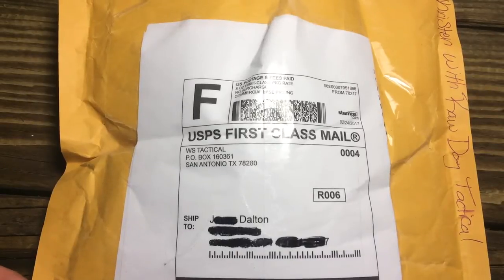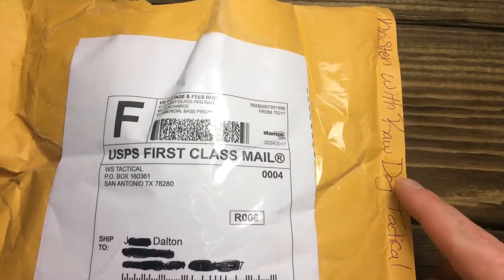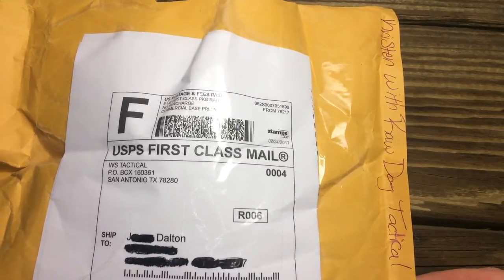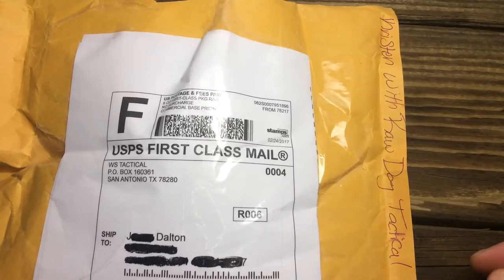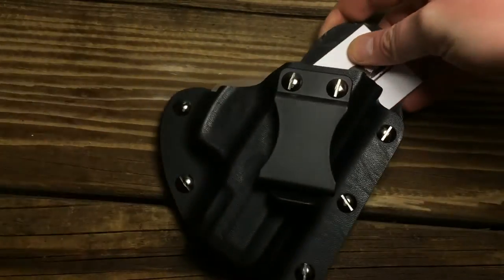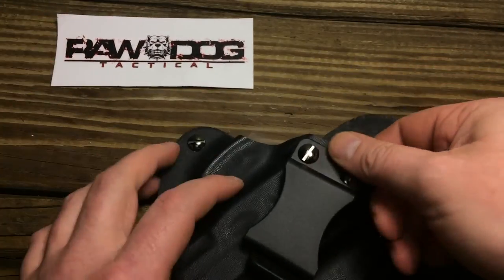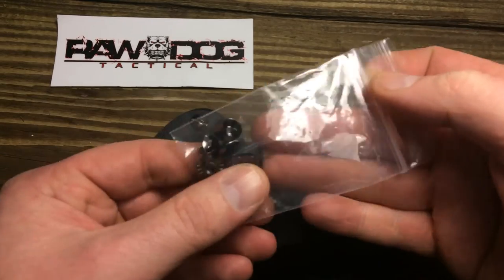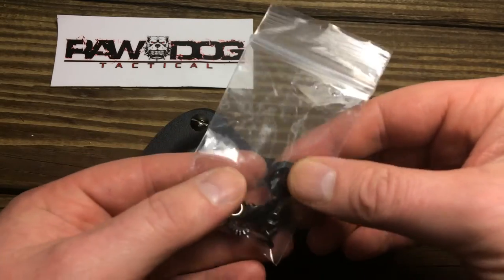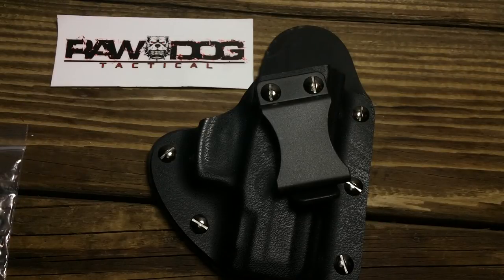So here we go with opening the package from the Raw Dog Tactical holster. One of the nice things, as you can see here, is that Kristen, who I actually spoke to from Raw Dog and who contacted me to do this review, hand wrote on the package, which is kind of nice. You don't get that too often anymore. So what you're going to get inside is your holster. You get a little decal, and you get some extra hardware here. I'm assuming this is for your retention, and probably just some extras to have, which is very nice.